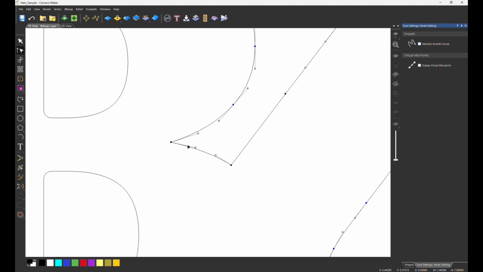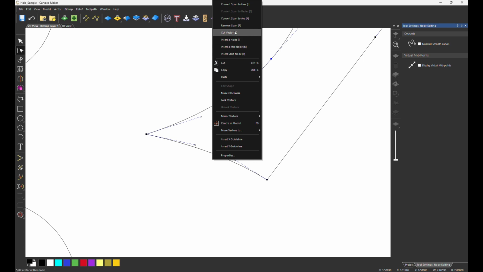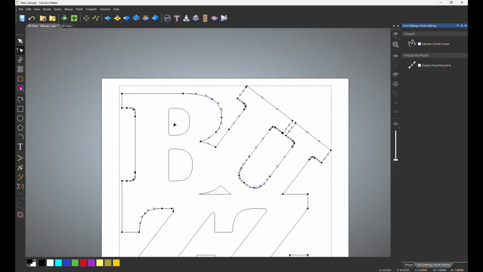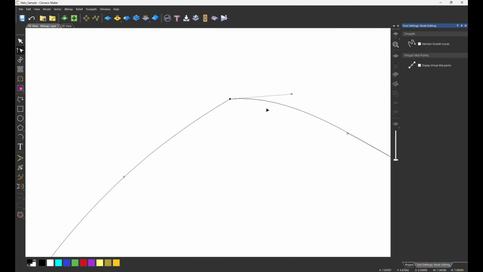You're going to have the same problem here with all these ones. So these are arcs instead. You see these lines, these mean they're spans, but if I hover over it, I can right click and convert span to arc, and you can see it got rid of the arms and put a dot, or you can just hit A. I'll do the same things in these corners here that I don't like. I want nice radiuses.